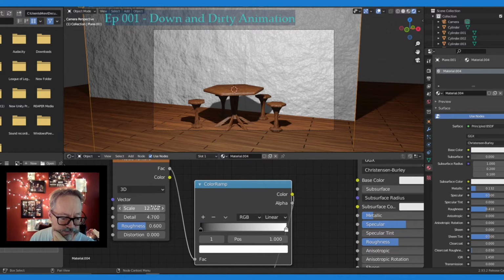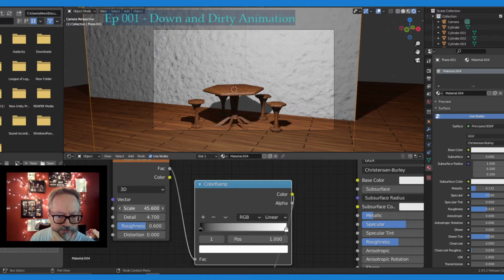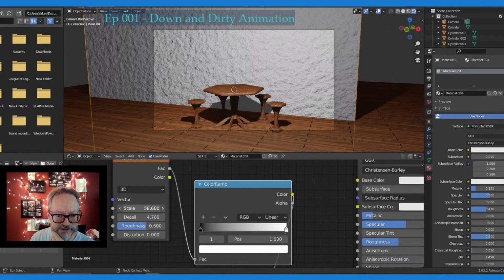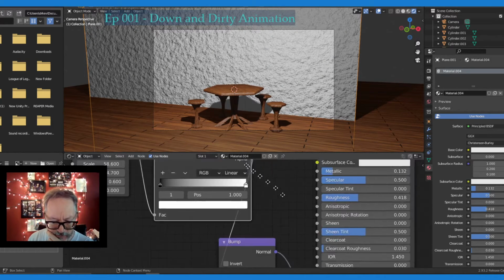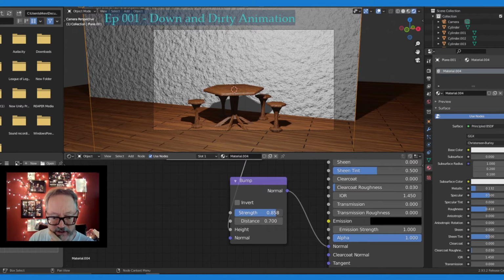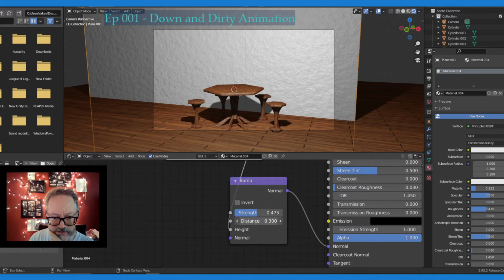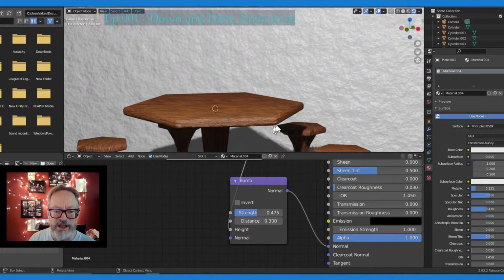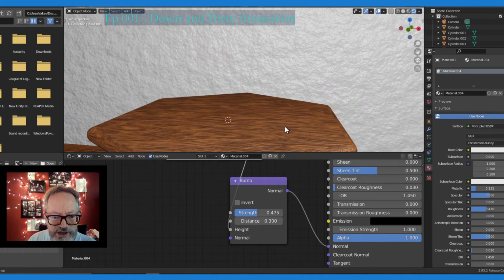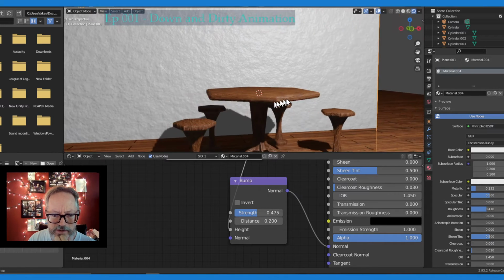Alright, let's try it. Now it's a stucco. Boring. Okay, drop the strength in the distance. There you go. Got a basic boring stucco kind of wall. It's a little too... There you go. How's that?